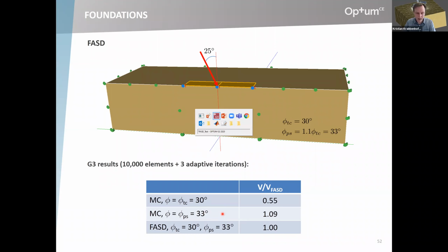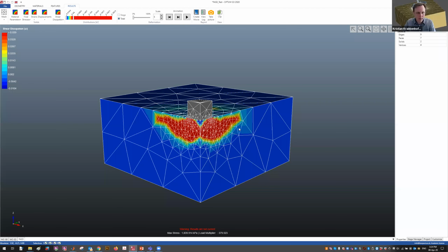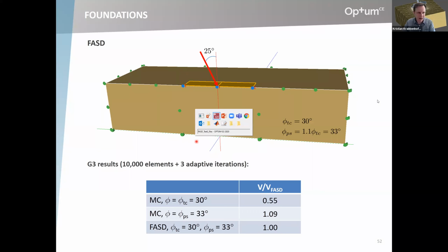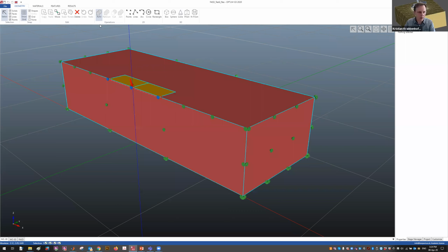because the failure of this problem here, and I have the results here, is much more akin to, you could say, plane strain conditions. So there's a kind of a sliding. This is a pretty significant inclination for these parameters here. So there's a tendency to almost a sliding along the surface here.